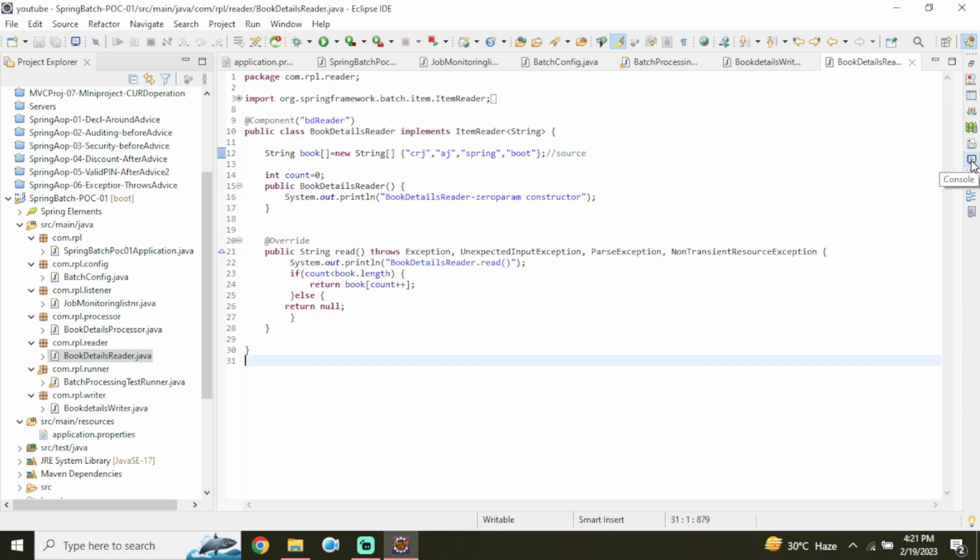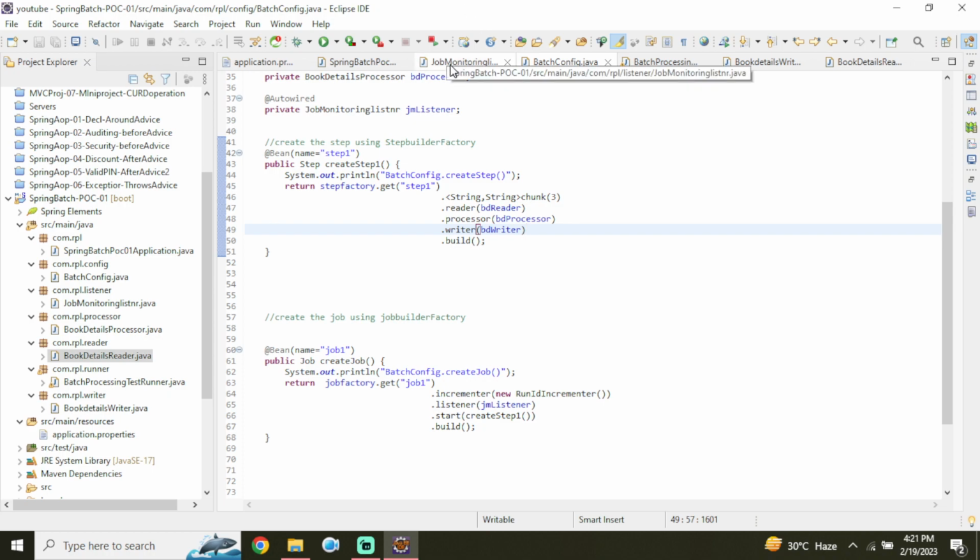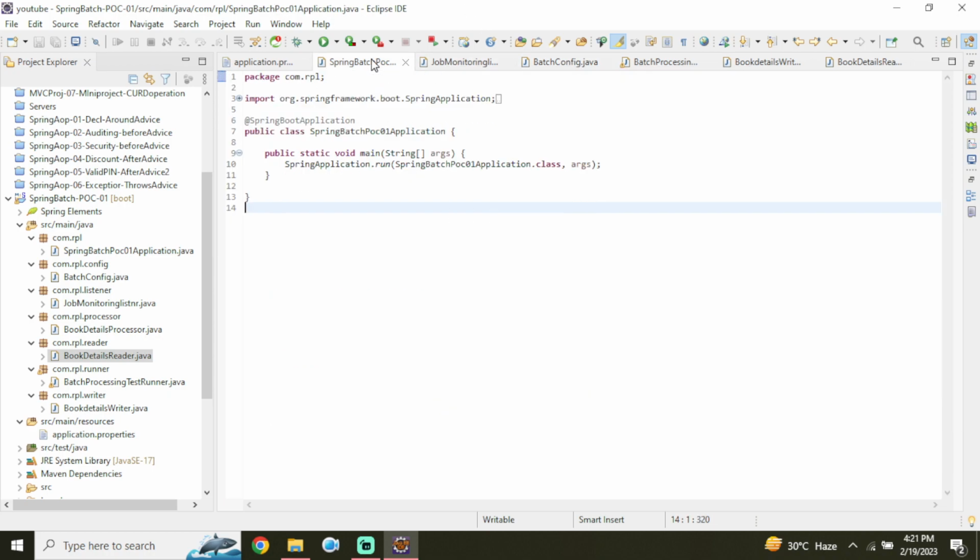Next, in batch config I am giving chunk size 3. So three times read, three times process, and one time write. Let's check it.